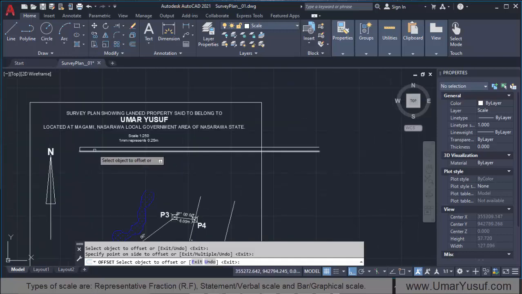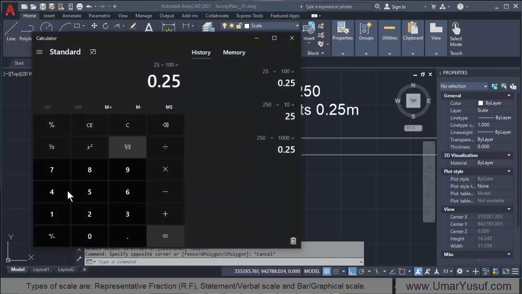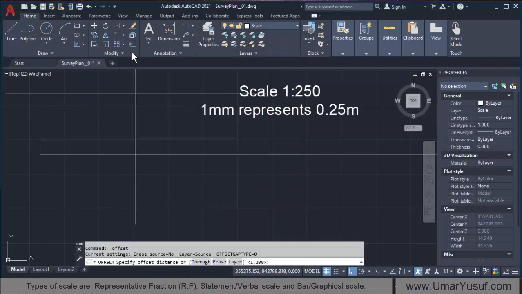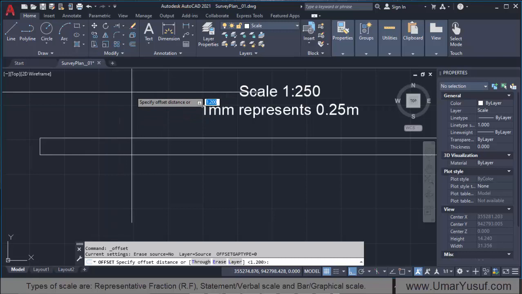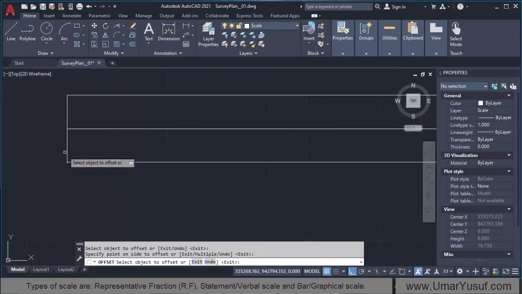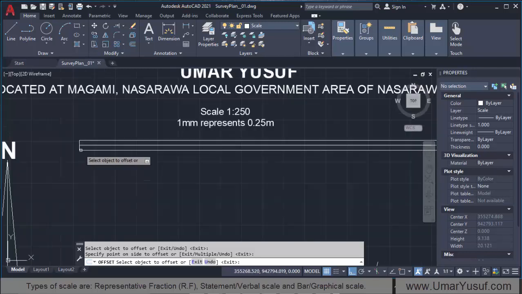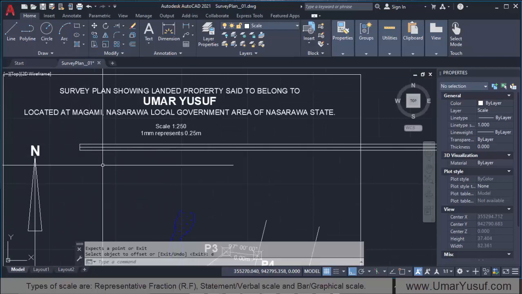Okay. No, this is wrong. 1.2. If I divide 1.2 by 2, that's the total length of the line. 1.2 divided by 2, I should have 1.6. So I'm supposed to offset to 0.6, sorry, not 1.6, 0.6. So I'm going to offset to 0.6 so that I'll have the line perfectly at the middle of the two lines. So if I zoom to extent, now I have something reasonable that at least I can work with.